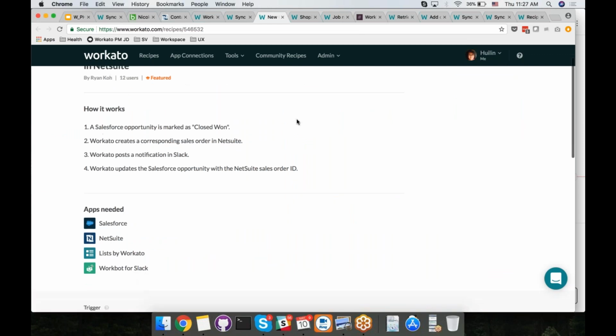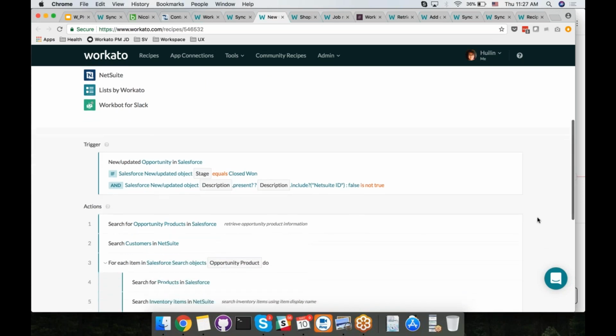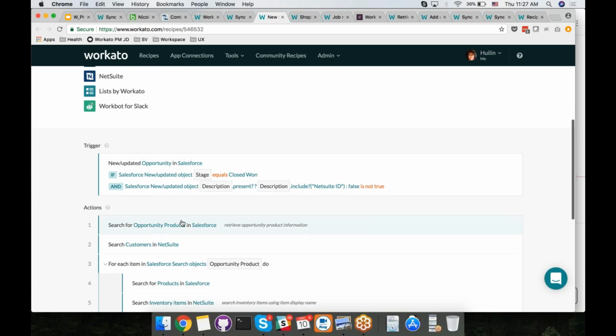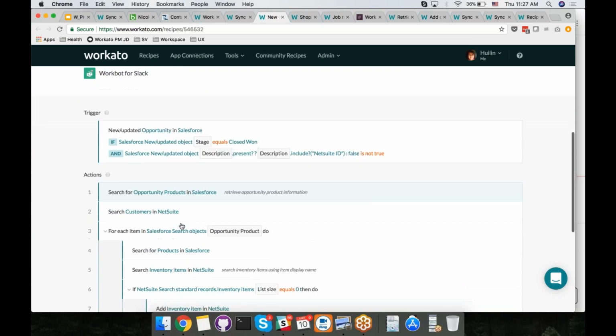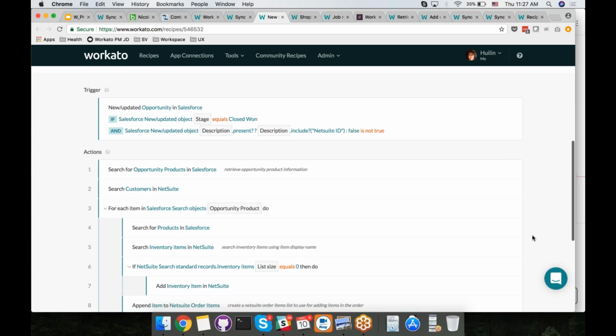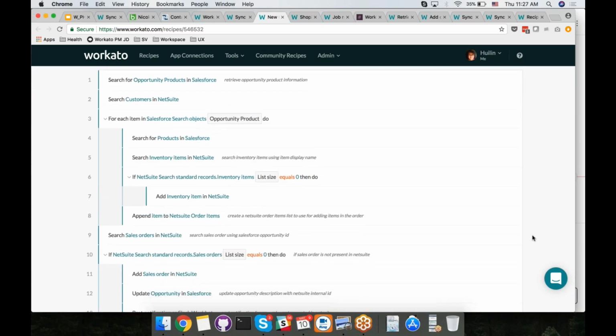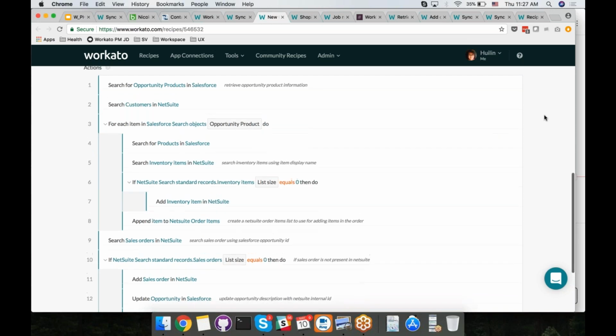If you scroll down, you can see this is a recipe that moves all the line items in your Salesforce into NetSuite as well. It is pretty comprehensive in the sense that you are also making sure the customer exists in NetSuite when you move the order over.